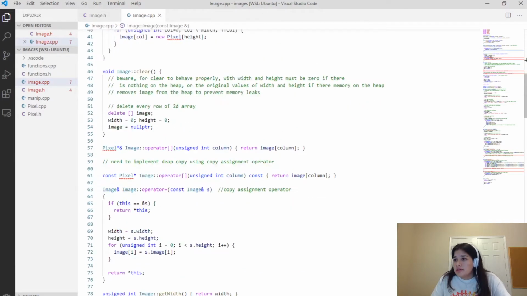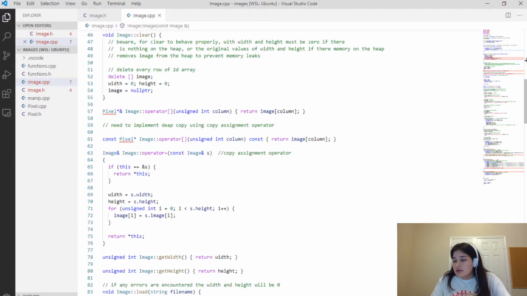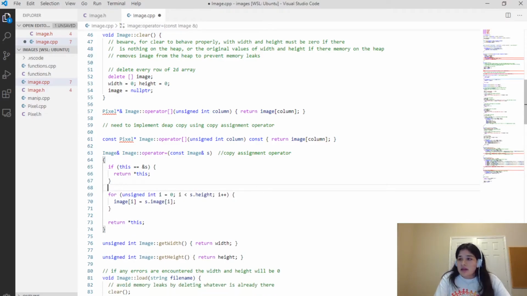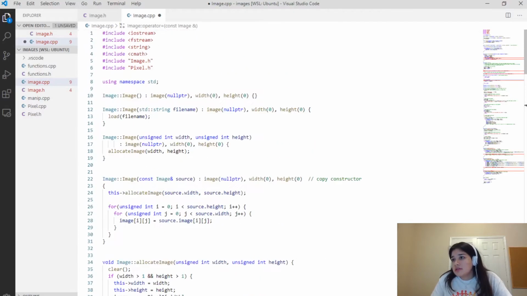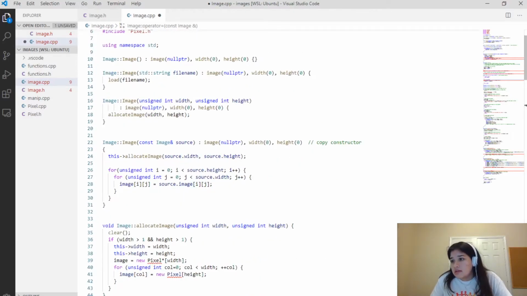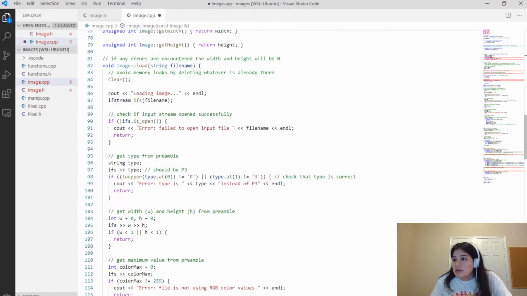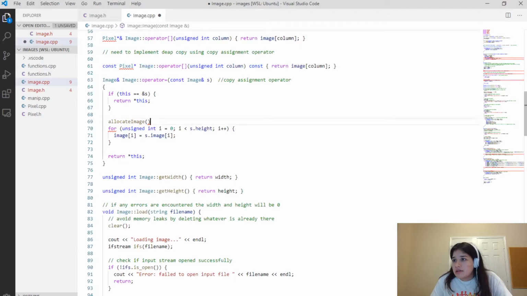Now for the copy assignment operator, this should be correct. It should be the same thing as the copy constructor. Allocate, we're going to do this as well like we had it here, just to make it more uniform.